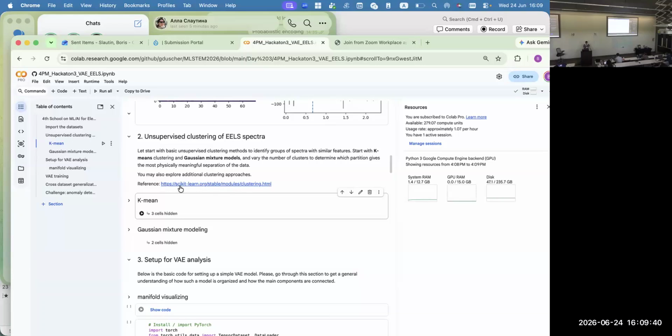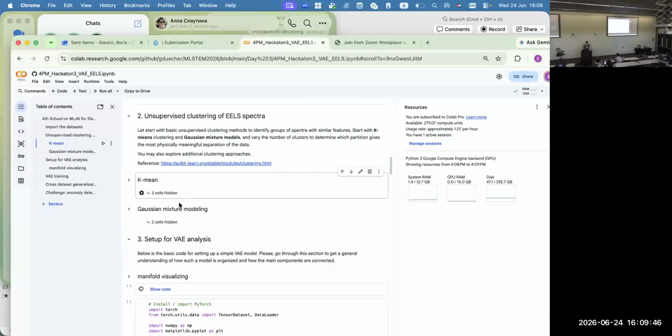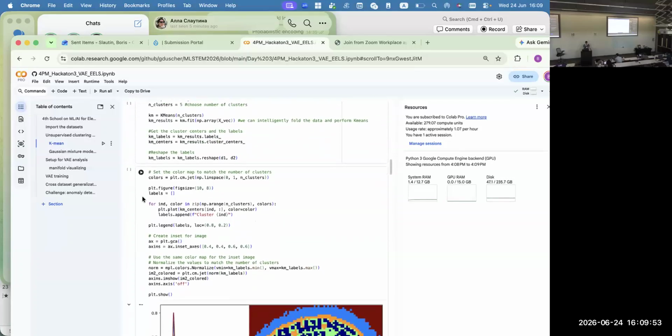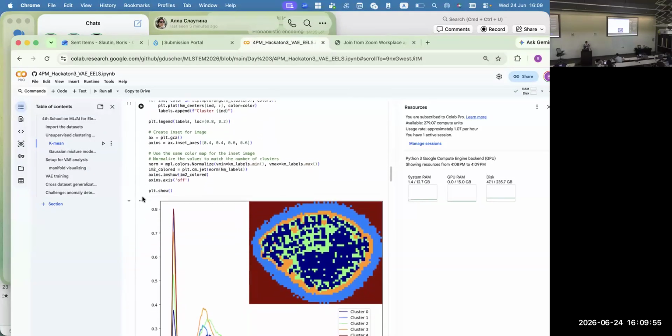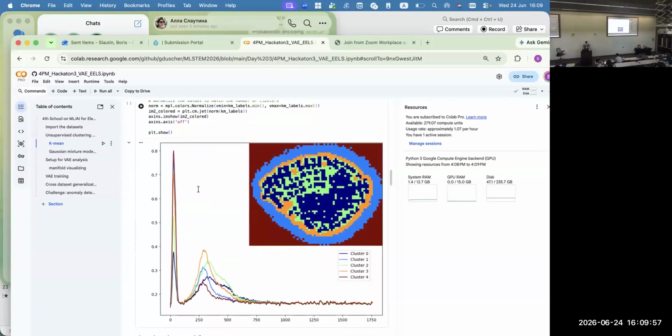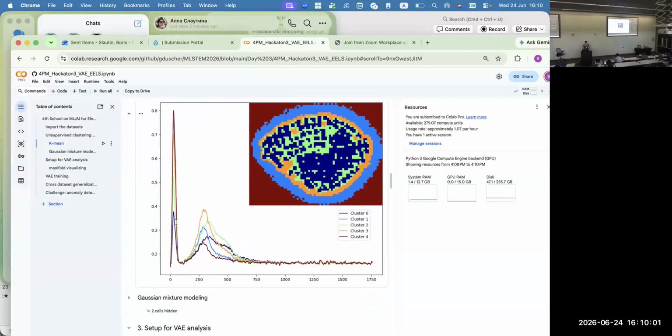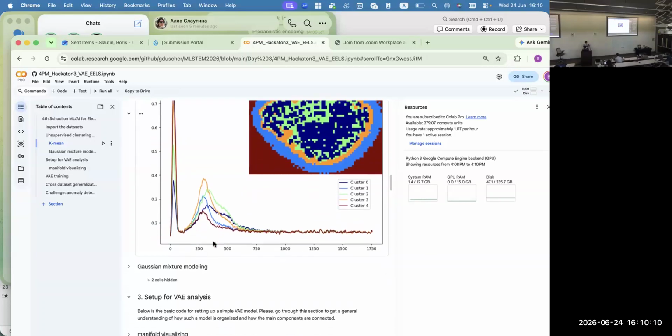You may also consider going to scikit-learn, one of the standard Python libraries, and apply another clustering method to this data, play with the parameters, play with the number of components, and look at what we can get, how we can cluster them, and what variability factors our clustering method can extract.